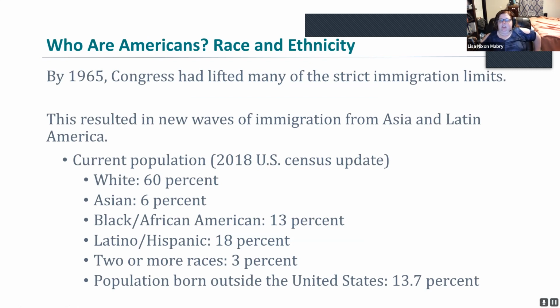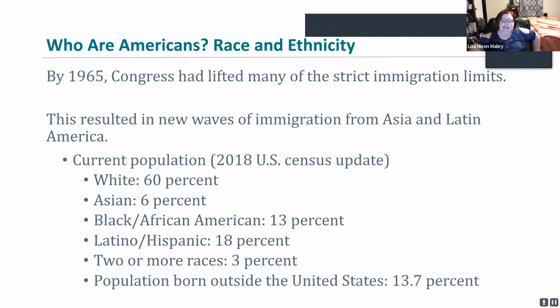By 1965, a lot of the immigration restrictions that we had placed had started to be lifted. And that was happening around the same time as the civil rights movement, and realizing, ooh, we're treating minorities like dirt. That's a nice word for it, right? So as a result, when that got lifted, we started seeing a lot of immigration from people who had not been allowed to come over before, like Asia and Latin America.